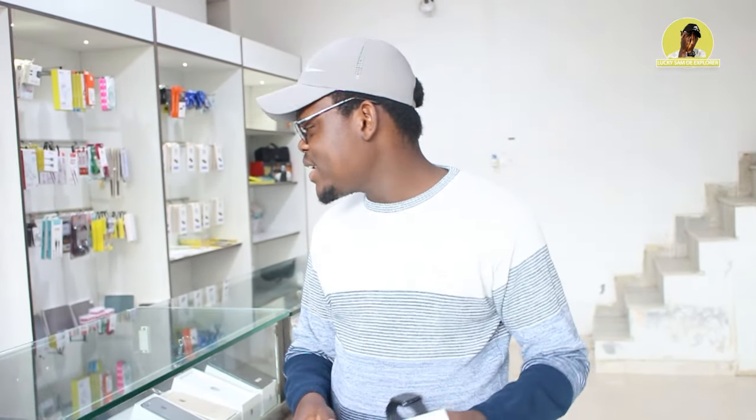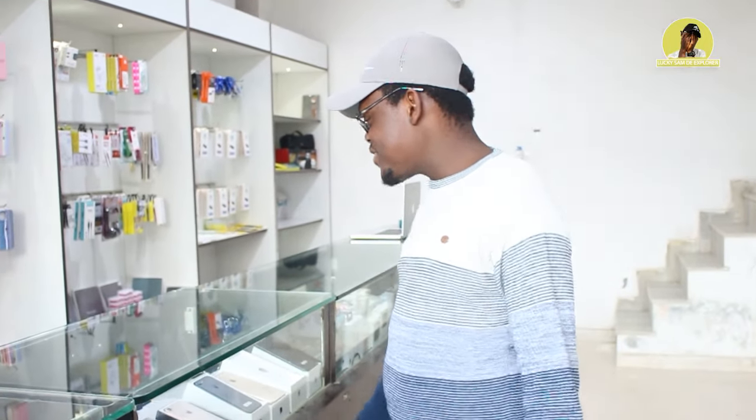I have it here right now, and this is the iPhone X — iPhone 10. He has so many things here like the Apple power pack, he has it here, and the Apple Watch, he has it here. And also if you're in need of a MacBook Pro, any type of MacBook, or your MacBook is broken, he's got you — he will repair it for you. So for your iPhones, iFix is 100% iPhone.